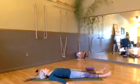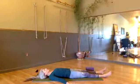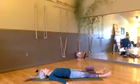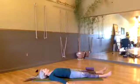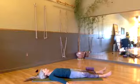And in Shavasana, we're trying to go a little beyond that, or a lot beyond that, where we're not even the body, or the breath, or the mind, or just pure being, which is a very difficult place to arrive. As soon as you realize you've arrived there, you're not there anymore. So we just head that way. We just keep doing that process over and over. Heavy body. Deep breath, quiet mind.